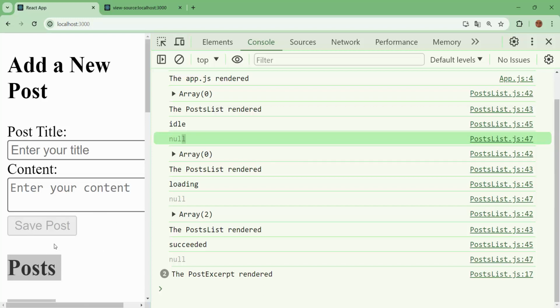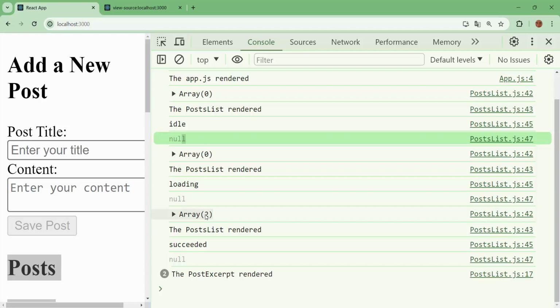Uh, second rendering, but I said it wrong now, because after initial rendering we start re-rendering because of useEffect and sending the thunk function. That thunk function dispatches action type pending.